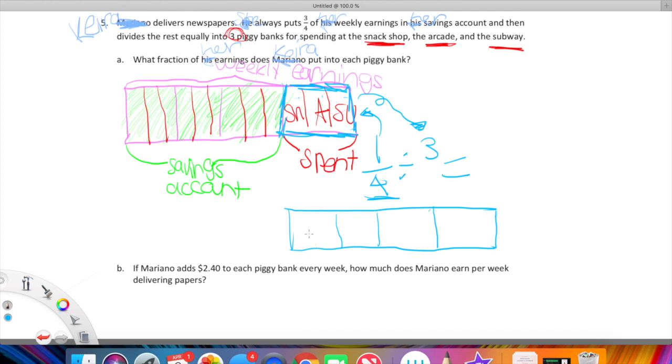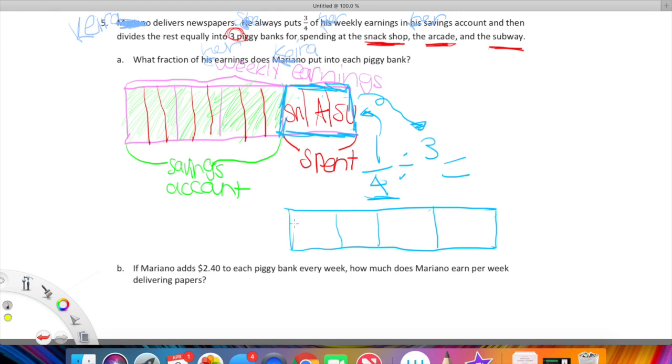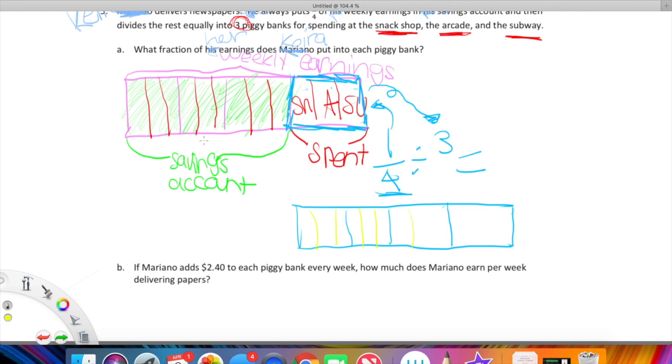Okay, so now we have to cut it into 3 equal parts. I love all these colors. Let's do a nice yellow. These colors are so good. So, cut it into 3 equal parts. 1, 2, 1. I pressed the button. Okay. So, one more part. I gotta stay away from the button. Okay. Hopefully I won't press it again.